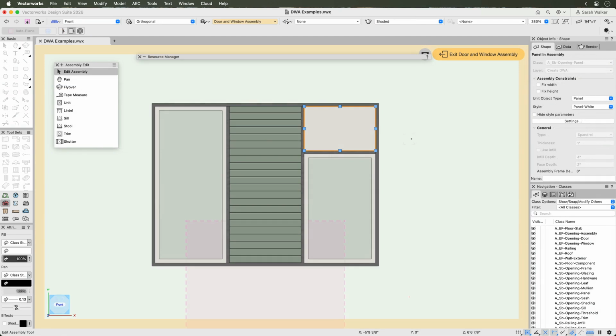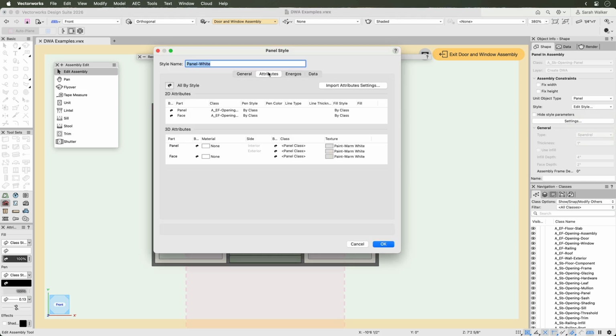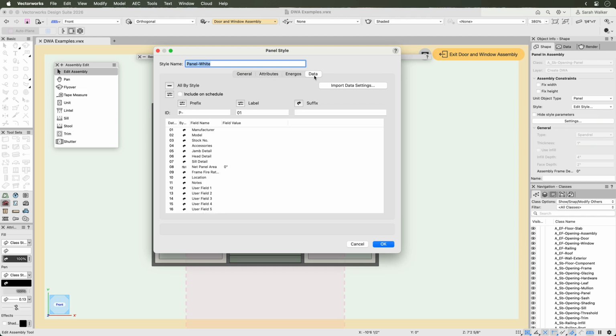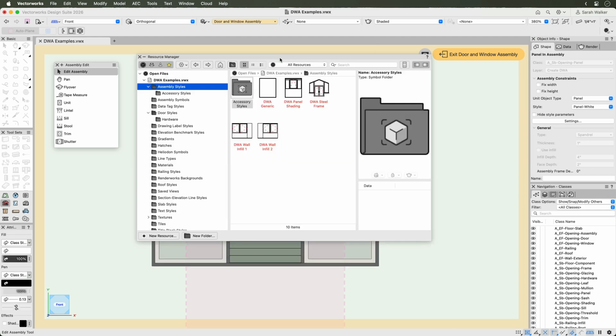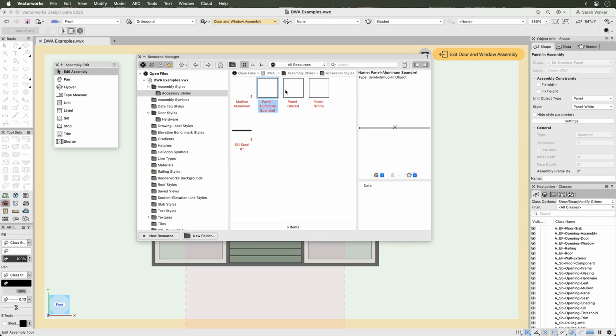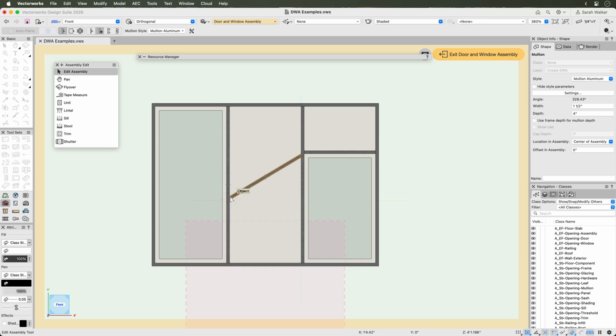Panels are distinct objects that exhibit smart behaviors and can be used within a door and window assembly. They have similar settings to panels within a curtain wall, but unlike curtain wall panels, they can be styled. That style exists in your resource manager, but it cannot be placed directly in your drawing, only within an assembly. A panel generated automatically within an assembly will use this default panel style. This will occur if you reshape a frame so that a door, symbol, or wall infill is no longer rectangular. When this happens, that unit will be converted to a panel.